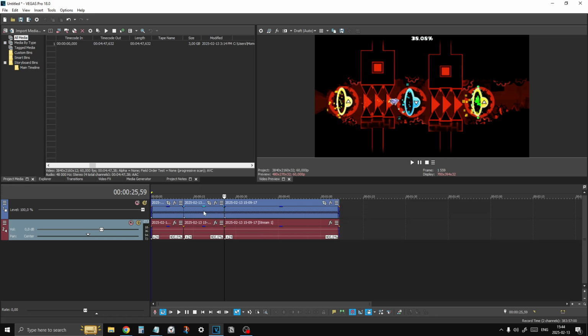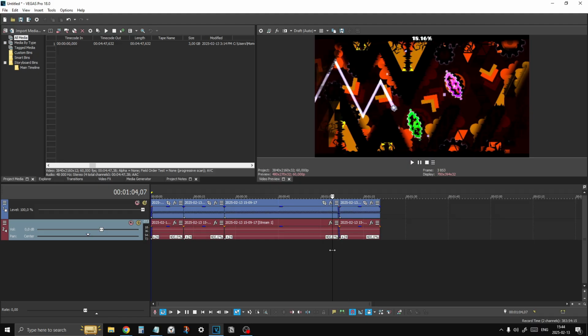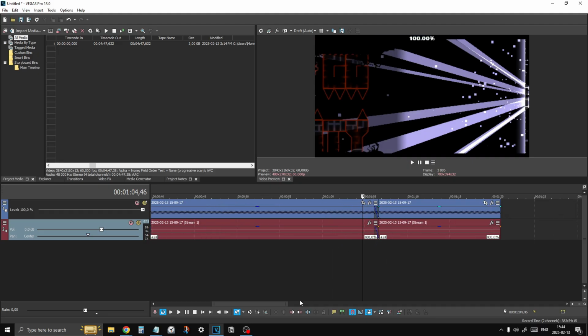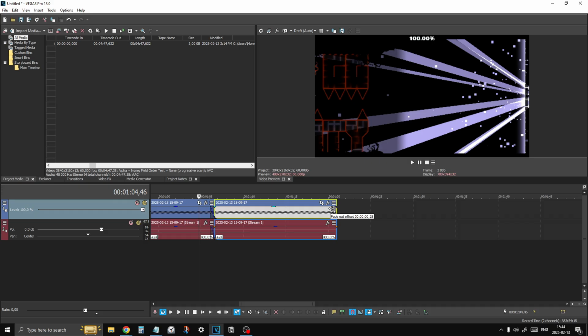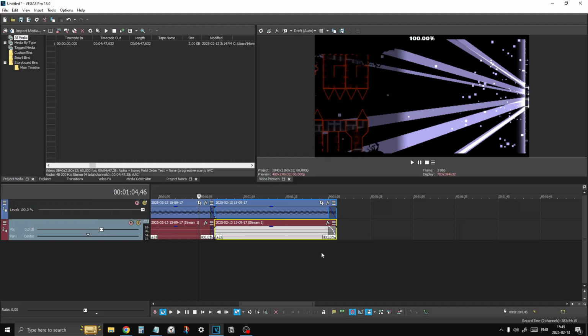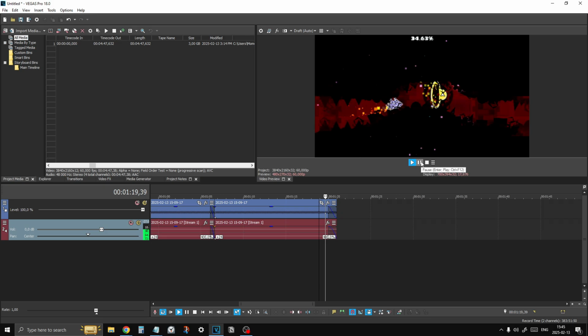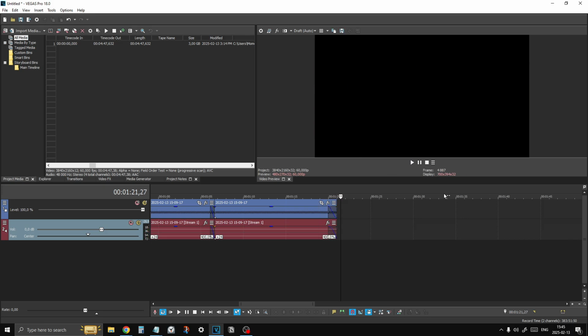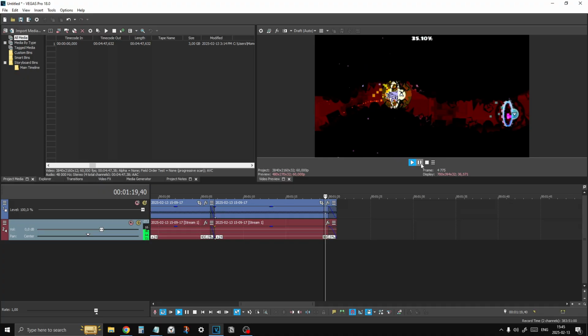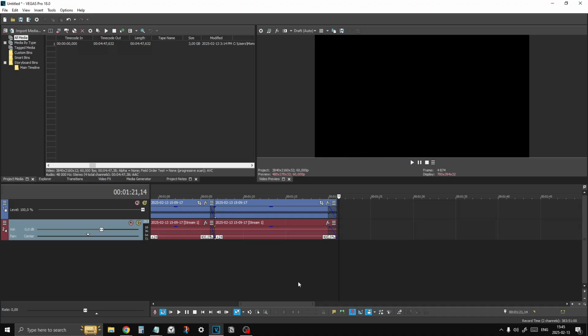Now you're just gonna hold control. You're gonna hold your left click. You're gonna drag it here. Okay. Now what this does is just create an end screen. Really, nothing useful. Just you're gonna do a fade out offset of 1 minute, so it looks cleaner. And the audio too.